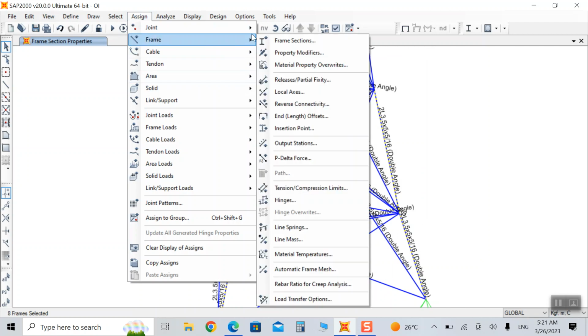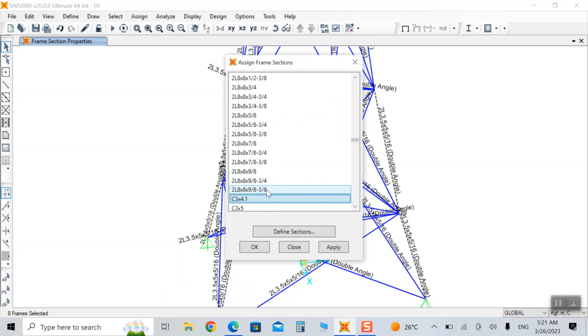Now come to Assign, Frame Section and channel section.